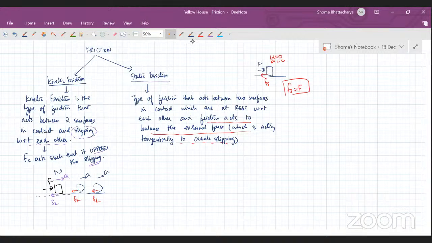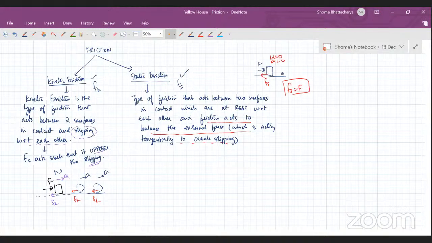Okay. So if the friction is acting in a situation where the surfaces are not moving with respect to each other, they are at rest with respect to each other, then it is called static friction. Whereas if the friction is acting in a situation where there is actual slipping at the point of contact or at the surface of contact, then the type of friction is called kinetic friction, and we generally denote it with the symbol small f subscript k in the free body diagram. Static friction is denoted with the symbol f subscript s like this. Okay. Now next we'll understand what are the factors on which static and kinetic friction depend.